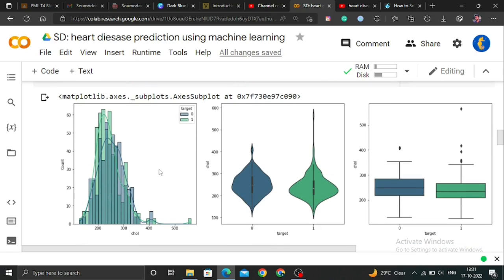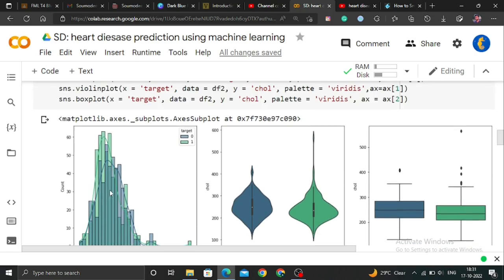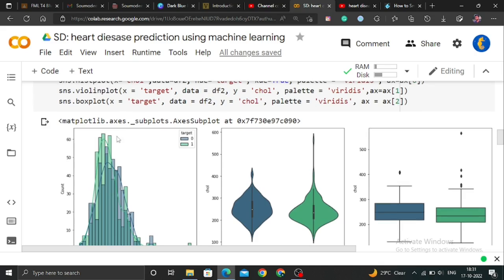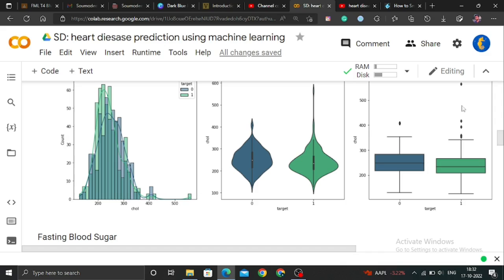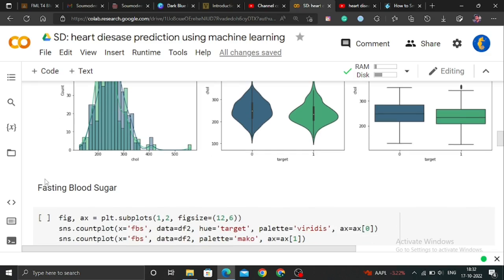Next we plot some box plots and some histograms, and again we try to check the outliers. So why do we require a box plot? We require a box plot to understand the presence of outliers. So here you can see that some outliers are there. The points are nothing but just the outliers. If the outliers are too many, then we need to correct it immediately. We need to fix it with the help of domain knowledge.